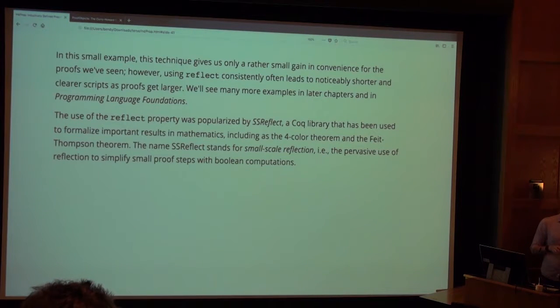What is the takeaway about this digression on reflection? It's that oftentimes, if you're working with propositions that are decidable, that you can write a function that says yes or no, this is true or false, it's often convenient to do so, and then use that function when you're doing your proof developments.